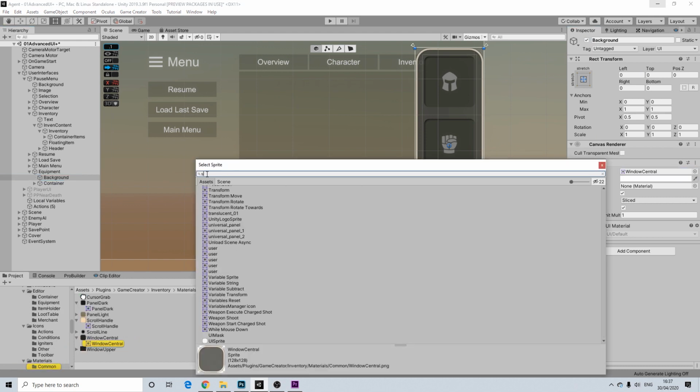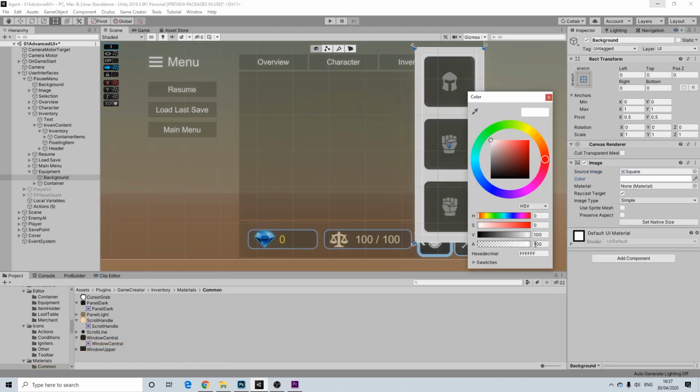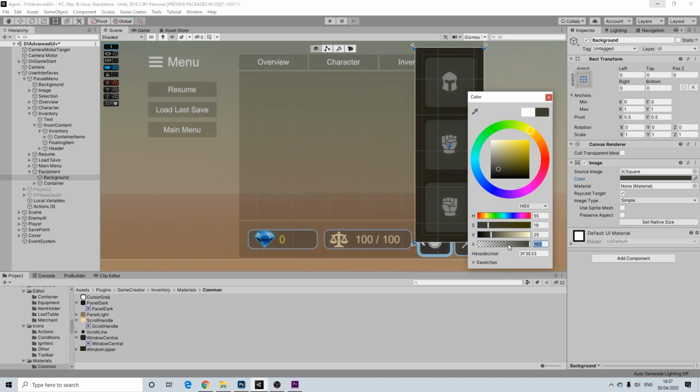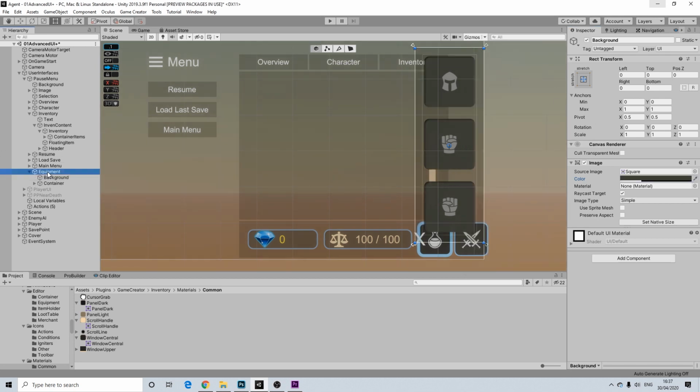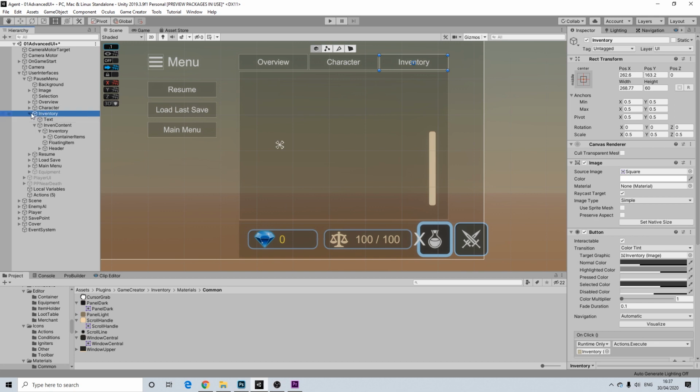So square, because later I'll be doing the same with this. So still have it copied. There we go. And disable it again. Sorry for the jumping around, but it just seemed to make more sense to do it straight away.